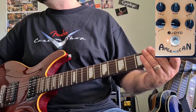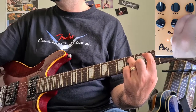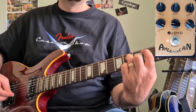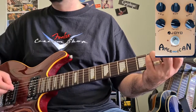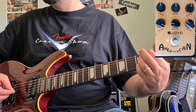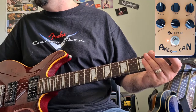Yeah, so if I want to make a clean sound, I'm just switched over to my neck single coil. I'm going to turn the drive down, turn the volume up. That's definitely a usable clean sound. That sounds so much better than this. And you could stack drive pedals in front of that and just act as if this is your amplifier. It sounds pretty damn good.